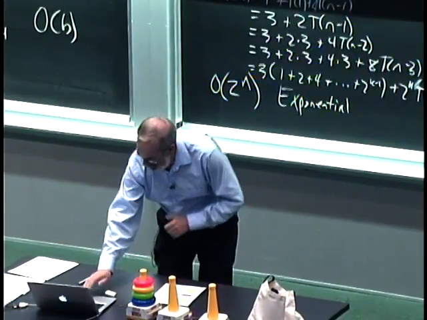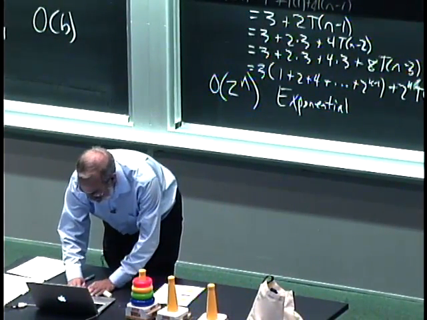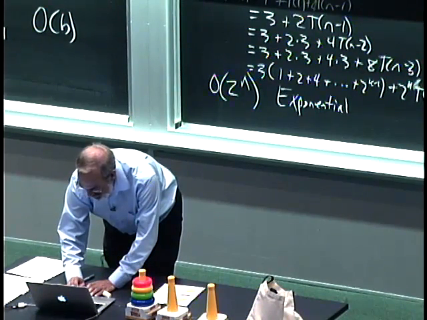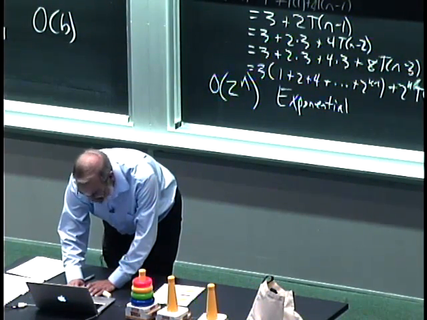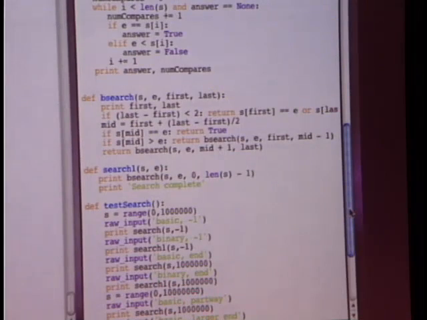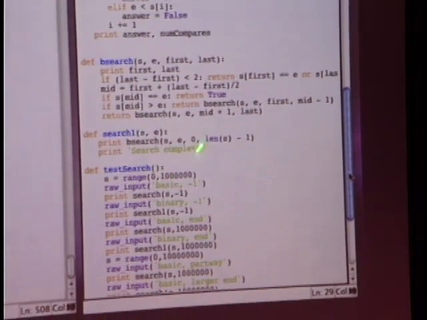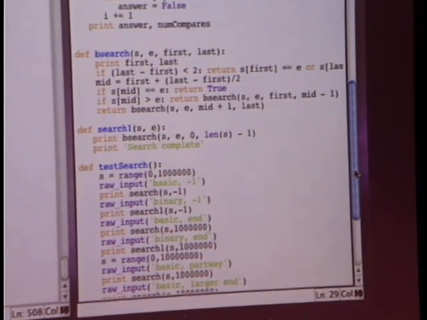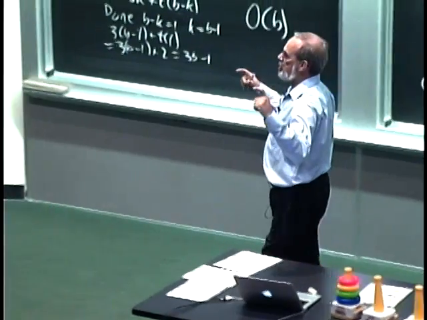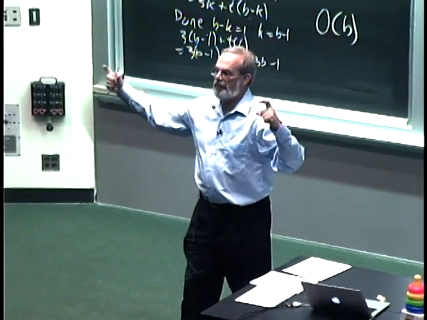Let's look at the code. Actually, let's test this out first before we do it. So I've added, as Professor Guttag did, let's write the code for it first. Okay, I'm going to write a little thing called bsearch. I'm going to call it down here with search, which is simply going to call it and then print an answer out. This is called a version of binary search, just like you saw with our bisection methods when we were doing numerical things. In binary search, I need to keep track of the starting point and the ending point of the list I'm looking at.